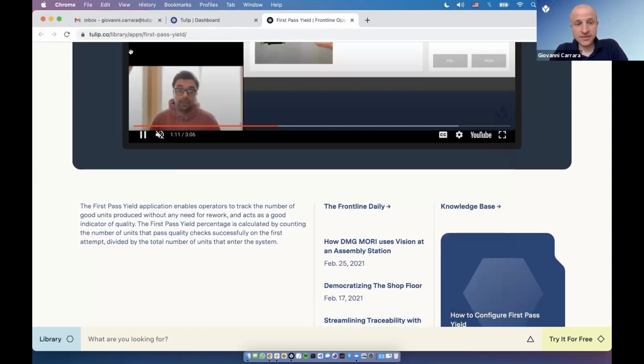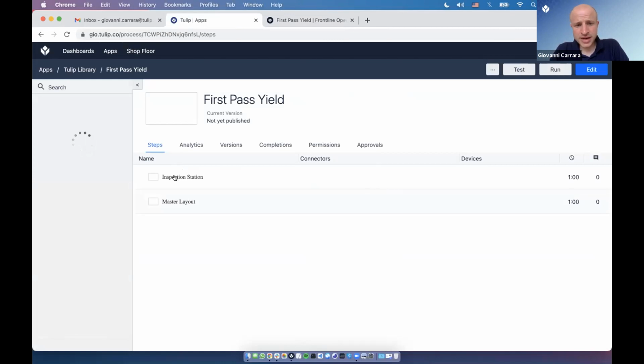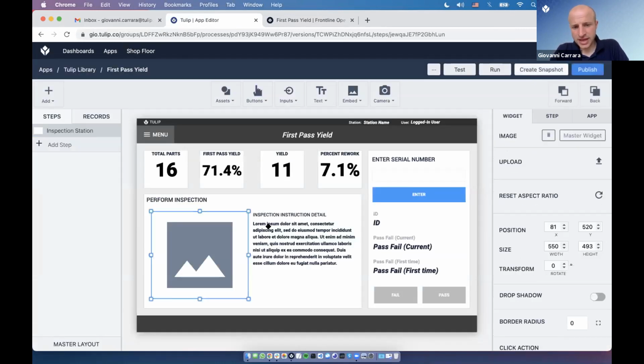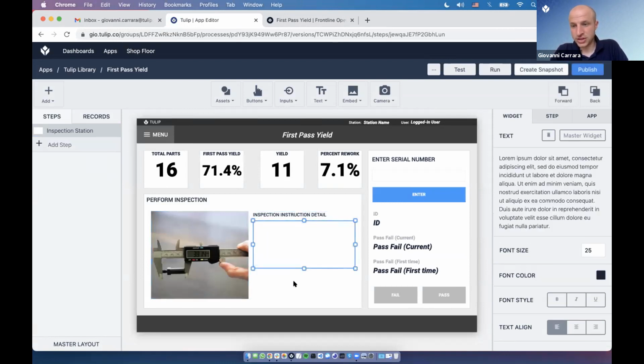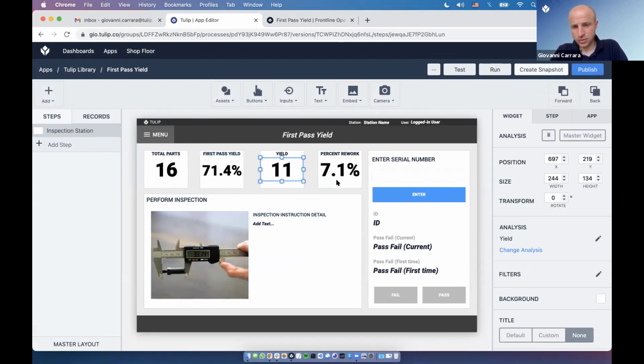And then if needed, you can come in and modify it. I think it's a pretty neat app. You can come in here if you want to change the image or any of the text that's being displayed. You can modify this to show any information you want. But the nice thing is that these calculations, once you install the app from the library, all come in and work out of the box without any configuration necessary.